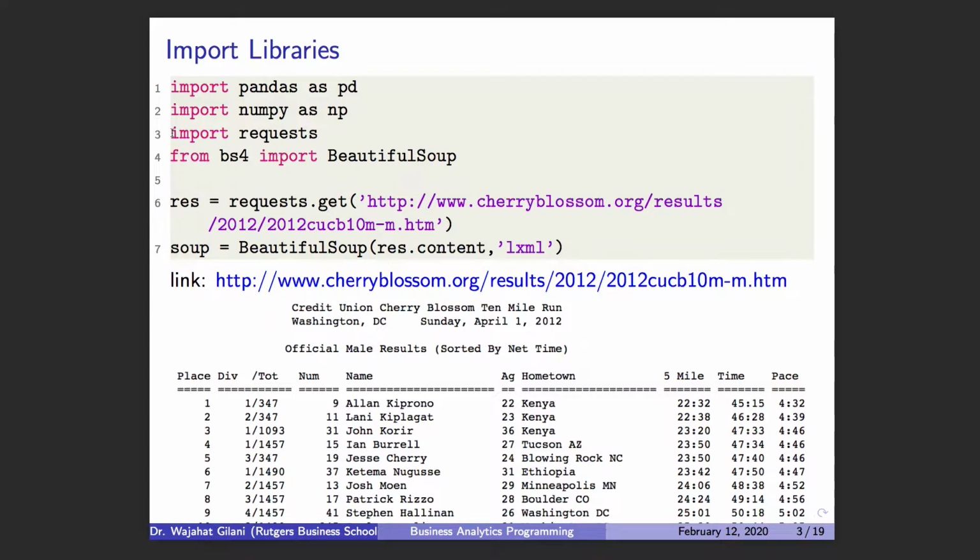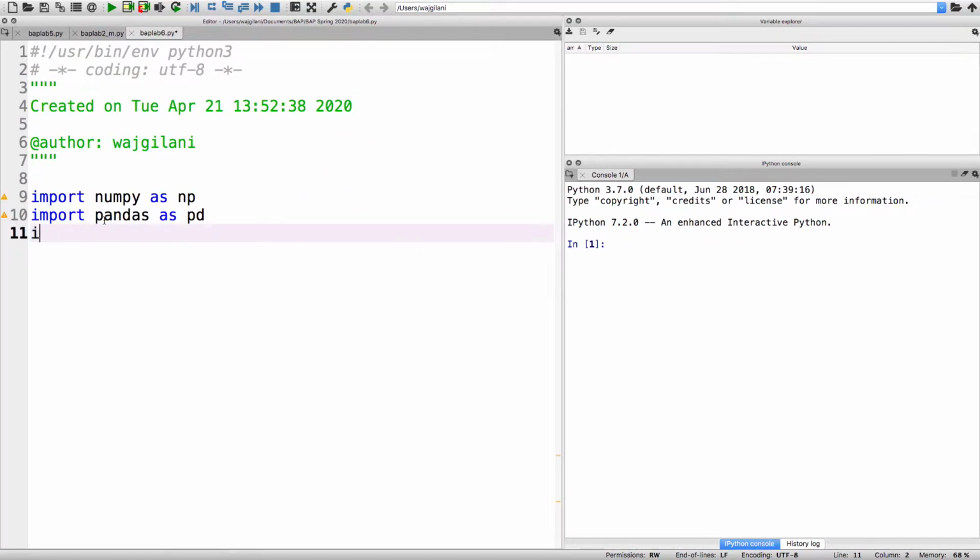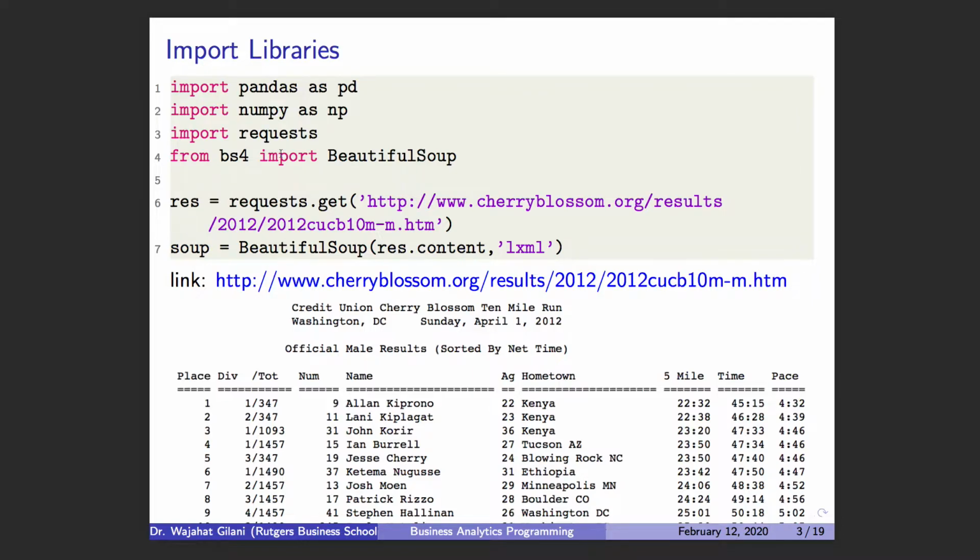I'm gonna import an object called requests and another object called BeautifulSoup. I'll talk about them in a second. From bs4, BeautifulSoup. What is bs4? It's the latest version of BeautifulSoup. Hopefully it's the latest version. I don't know if there's bs5 yet.